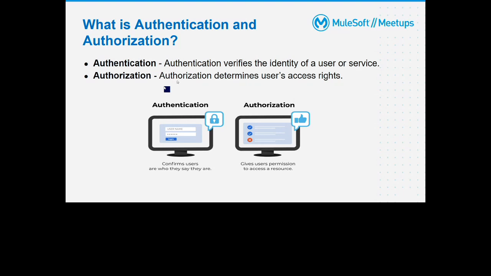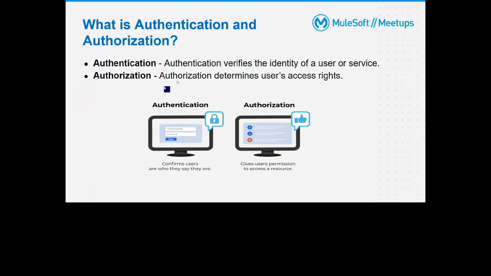Maybe, Abhishek, adding to this, to make it more simple: suppose I have a mobile phone. If I put in my correct pin, it will authenticate and open my phone. That means I'm the authorized one to do that because I have the correct pin. But if someone else tries to open it with a wrong password, who is not authorized, they won't be able to authenticate and they won't be able to open my phone. Correct? Yes, thank you.